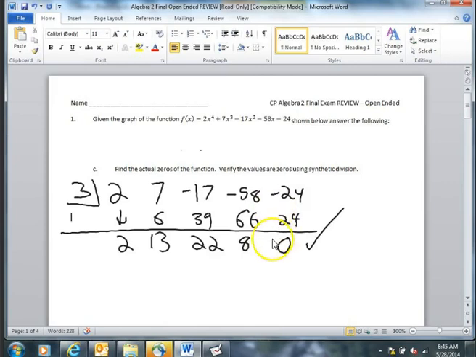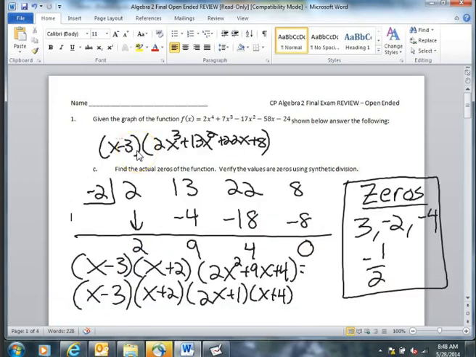Now, when you find one that works, we found 3 that works, you then use these numbers as your new coefficients for synthetic division as follows. Look here. We do this because I had an x to the fourth. I found one that works. Now these would give me an x to the third. I find another one that works, like negative 2. Now I have an x squared. You should be able to factor a quadratic. Now if you can't factor it, do synthetic division another time with a 2, a 9, and a 4 as your numbers for synthetic division.